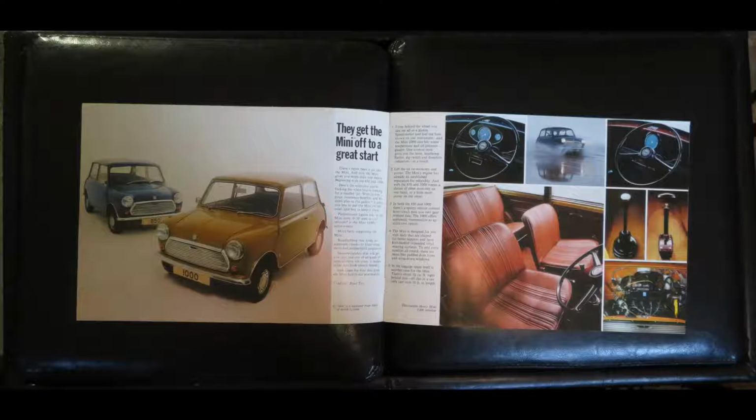Of course, later on still we had that much larger BMW Mini, but I always struggled to call it a Mini really. It was a very large vehicle. Maybe it should have been called the Maxi, I'm not sure, but really hasn't got any resemblance to the original Mini, apart from a few styling clues. But anyway, let's move on. Let's look at the next page.